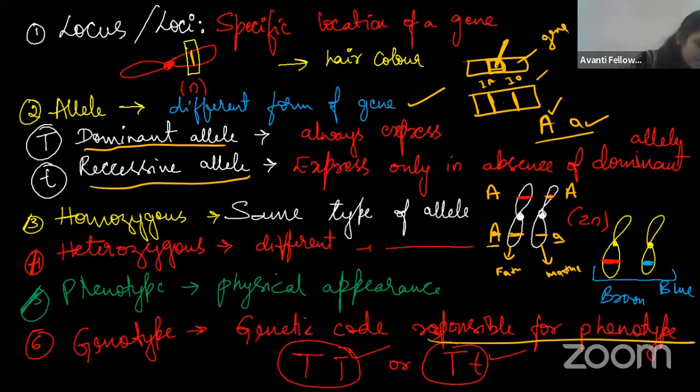I think you understood this, guys. Can you tell me whether you understood or not? Do you understand what a locus is? It is nothing but a specific location on the gene. Then coming to the allele, there are two different types of alleles. One may be a capital letter, we call it dominant, and a small letter, we call it recessive, right, guys? Then homozygous has the same allele, and heterozygous has different alleles.